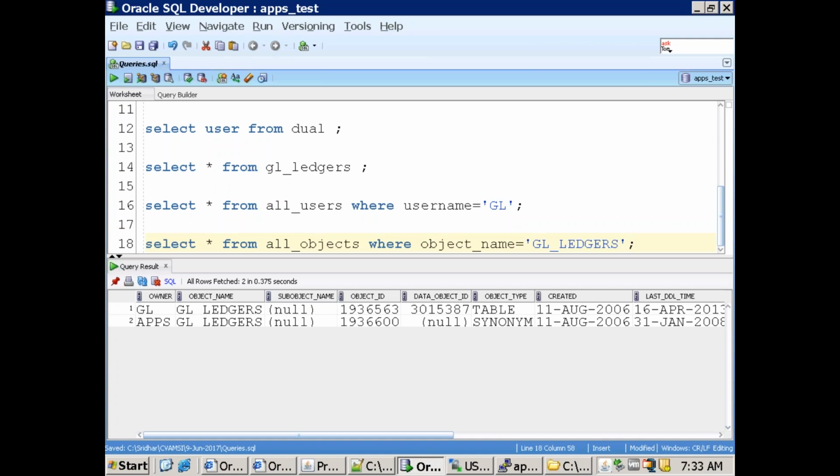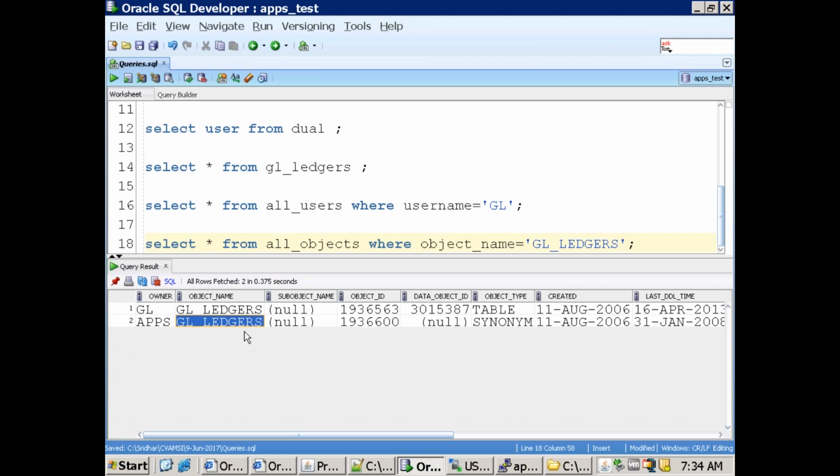Object type is table, and who is the owner? GL. But here we also have a synonym in apps. Who is the owner? Apps. The object name is the same. You have a synonym in the apps schema. As we know, every module will have its own set of database objects. For each database object which is available in other modules, you will have a synonym in the apps schema.